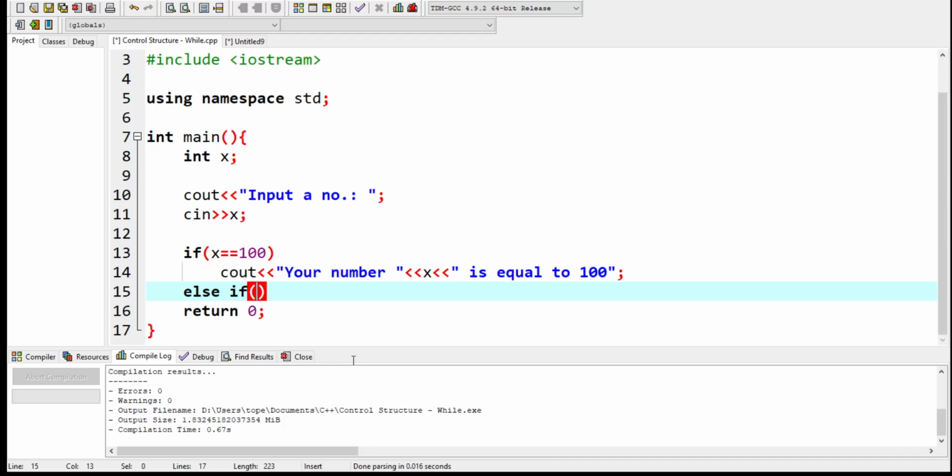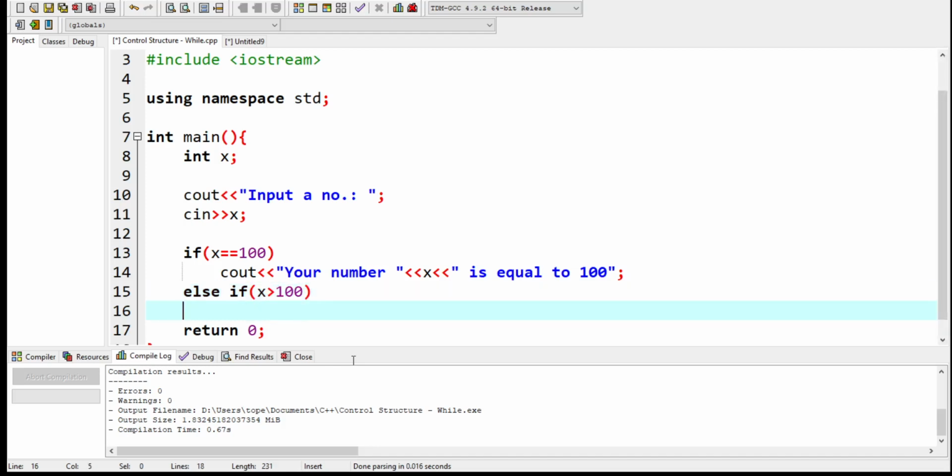if x is greater than 100, cout your number x is greater than 100.